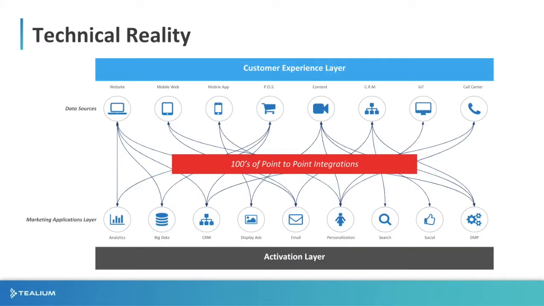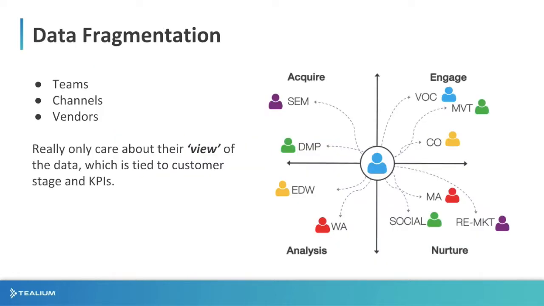Now, throughout all of this, you really have to consider the technical realities that exist. This growing technology landscape and the increase in data sources or experiences, all while maintaining data governance, is really not easy to manage, and it leads to data fragmentation. And this slide really indicates what it's like for marketers or organizations to integrate a lot of these solutions, right? It's a lot of point-to-point integrations, and ultimately this leads to data fragmentation. This data fragmentation is not only occurring just across vendors, but as a result, it domino effects or dominoes across teams and channels as well.